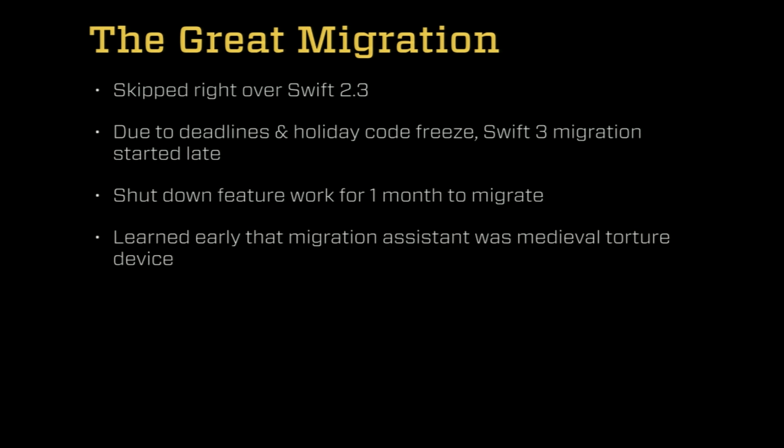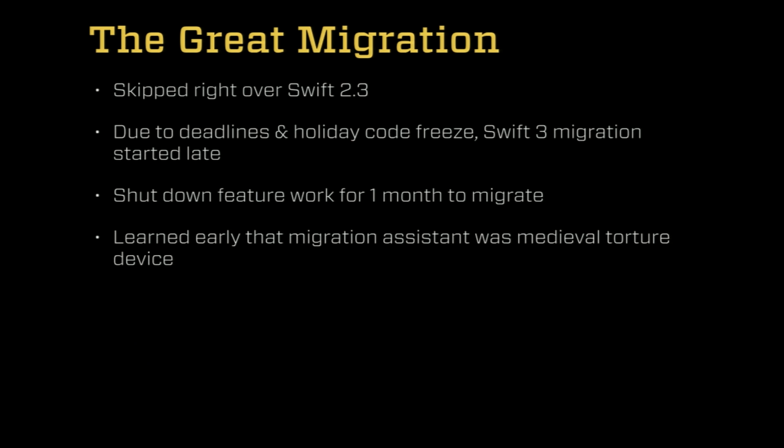We first tried the migration assistant that Apple ships with Xcode. That was a mistake. We quickly reverted that code. It's a nice try, and it was a valiant effort on Apple's part, but to be honest, it's just not accurate. So we ended up going through literally line by line and fixing each line of code from Swift 2 to Swift 3.